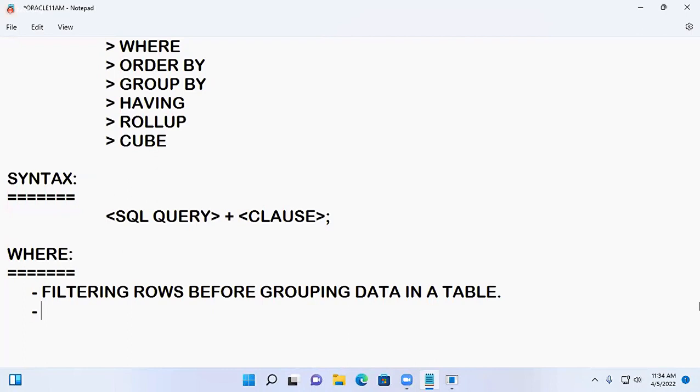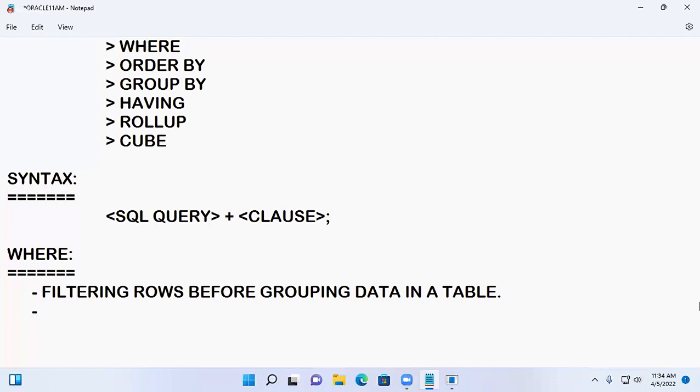Suppose the where clause: I can use this where clause on which type of commands, and which commands are supported here. That is also very important. If you know this, it's very easy to apply your clauses. That means you know this query is supported for the where clause, this query is not supported. If you have that knowledge, you can immediately understand where you can apply the where clause, where you can apply the order by clause. So some logic you can easily find out.